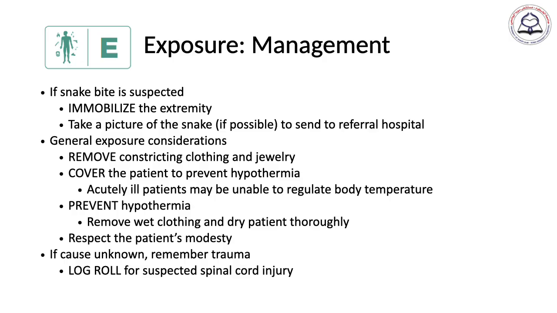General exposure consideration: remove constricting clothing and jewelry. Cover the patient to prevent hypothermia. Acutely ill patient might not be able to regulate their temperature. Remove wet clothes and also respect patient modesty. If unknown cause is not figured out, remember trauma and you do log roll for suspected spinal injury.